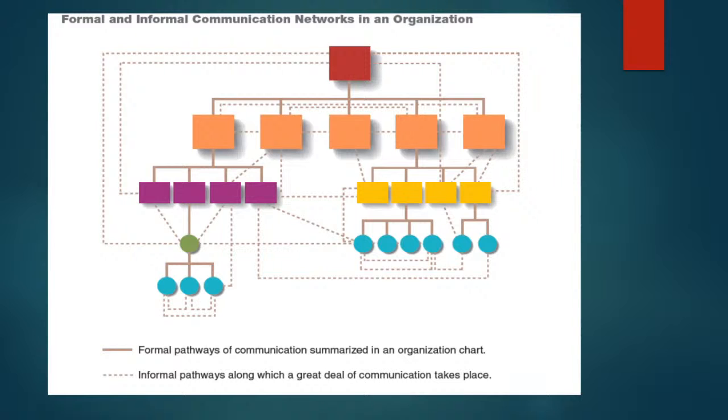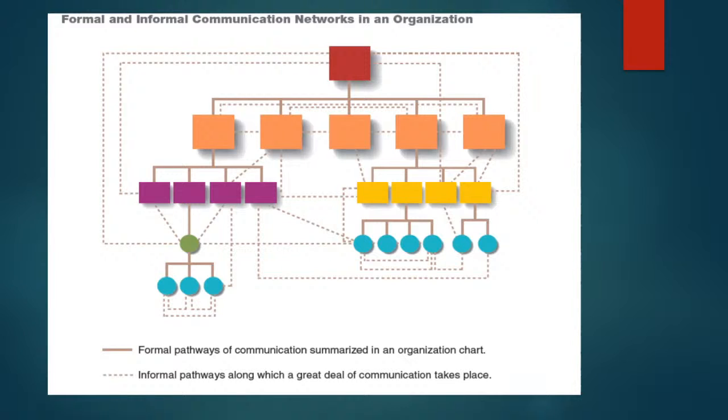Now let's discuss some other formal and informal communication networks which are used in the organization for the exchange of information. An organization chart may seem to be a good summary of an organization's communication network, but it may not always be used for communication. An organization chart summarizes the formal reporting relationships in an organization and the formal pathways along which communication takes place. So if we communicate at the different levels of the organization according to the particular hierarchical level or the organizational chart, that is usually termed as formal communication.